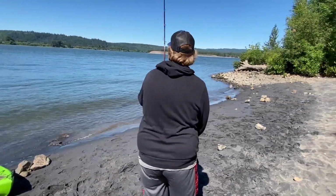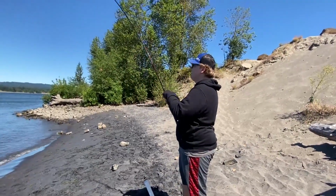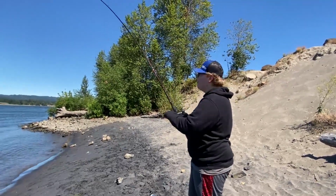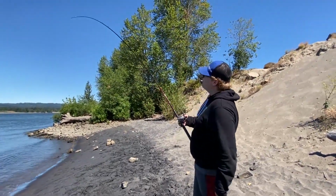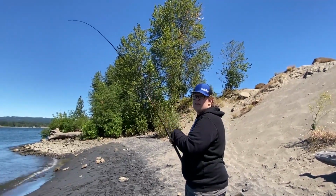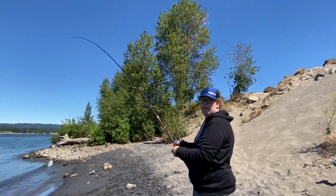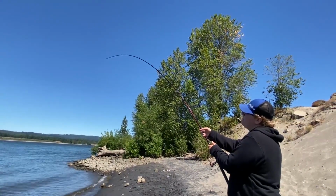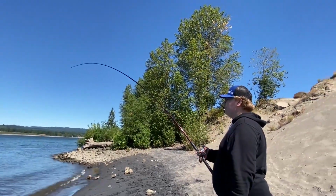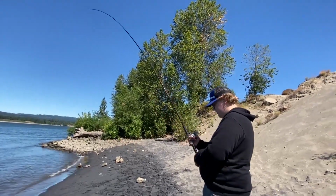So now, my spindles are all out. What I'm going to do now is reel up all that slack that's in the water. You can see, I pull it tight, my rod slowly straightens out. That means there's a lot of slack out in the water. Also, my line is going way out that way. Again, it straightens out a little bit, but it stays bent. That means you're straight with your gear, and when a fish bites, you're going to feel it and you're going to see it. I'm getting the rod holder.